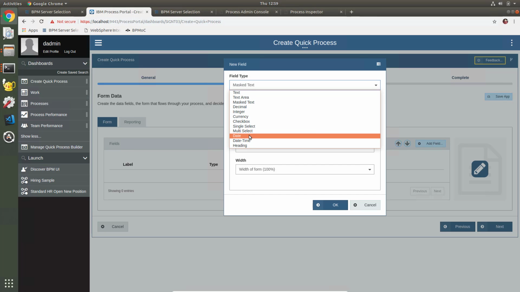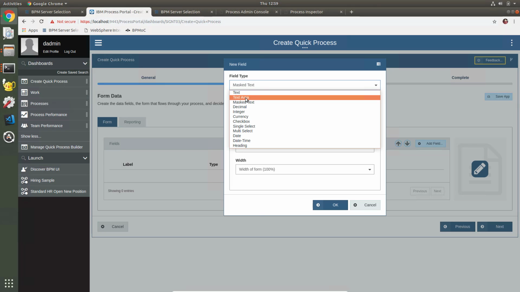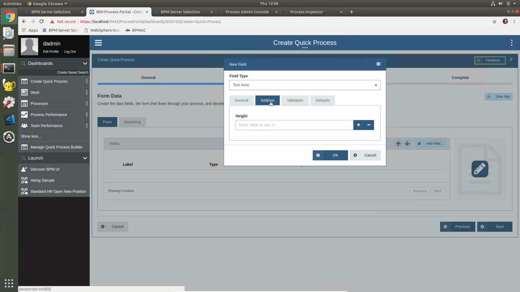The date shows us a date as in year, month and day. The date time allows us to select a date including year, month, day, hour, minutes and seconds. And the heading field is simply a constant heading that shows up emboldened. Now depending upon the type of field we select, we can then specify additional settings.